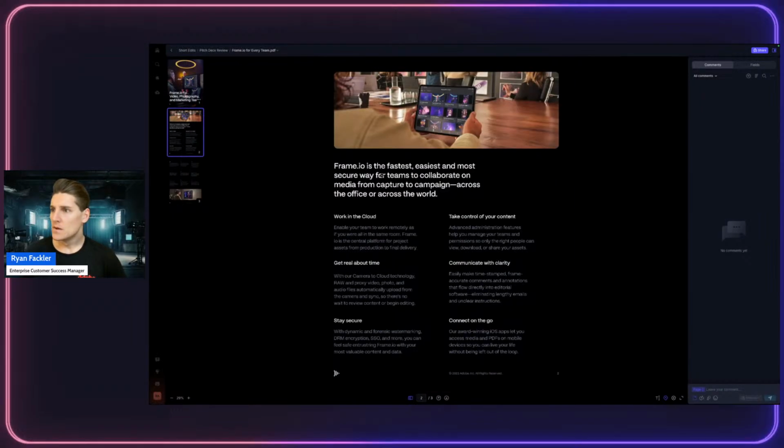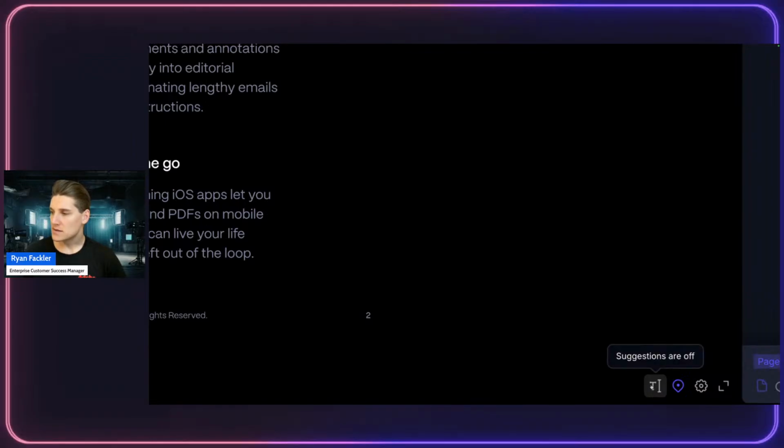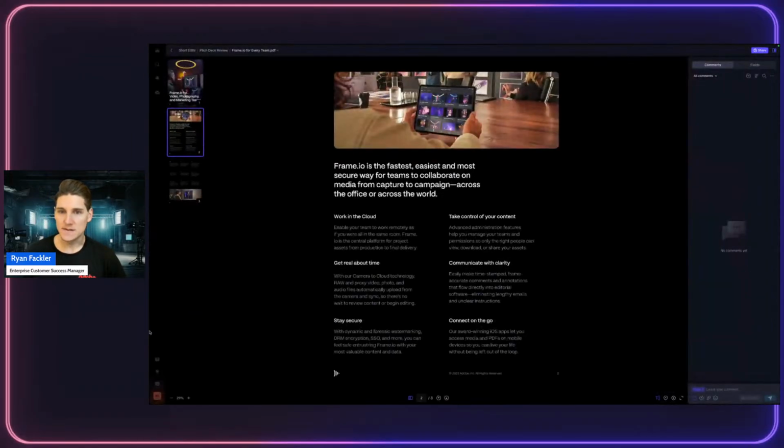Very cool. From here, I have the ability to, as opposed to leaving just an anchored comment, you can see here that there's an option for suggestions. But I can now use our new text markup tool to select text in any document to add comments or draw in annotations around a specific text. So I could search within a document, for example, Command F. Let's say I want to search for the word cloud. It's going to reveal to me in my assets any word that matches the word cloud, such as work in the cloud.